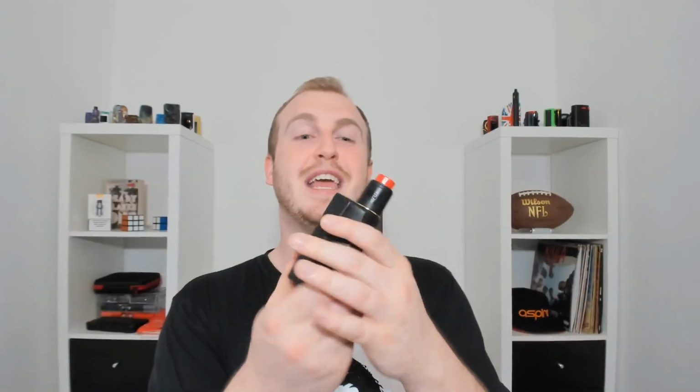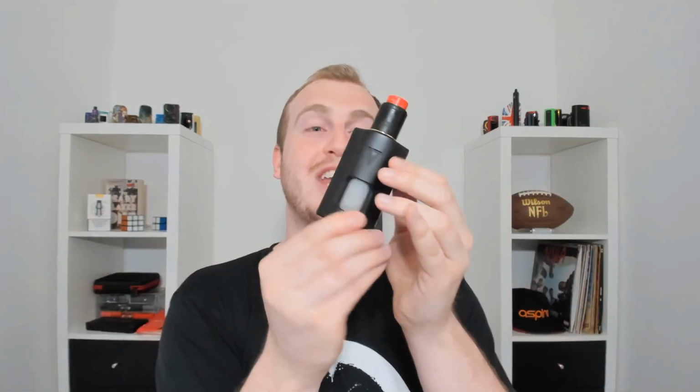Anyways, guys, all round, I love this thing. I think it was needed for the market to have a dual battery squonker. If you guys are looking for a dual battery squonker, look no further. This is your guy. It's going to do the job. It's going to do it well. It's also going to look really good while doing it. So guys, that is the review.